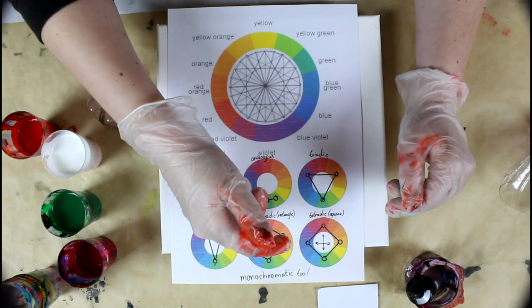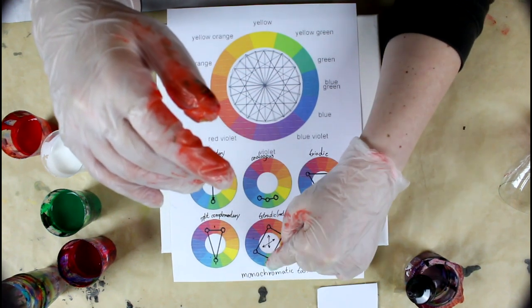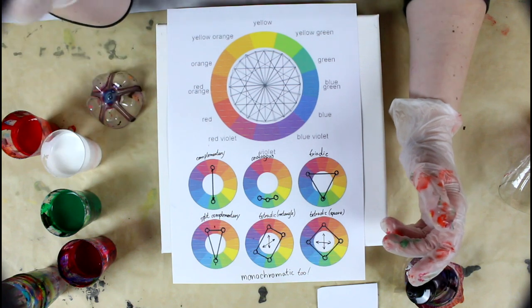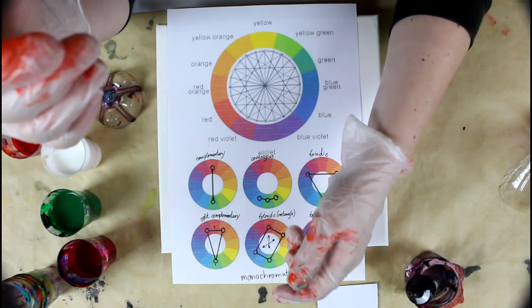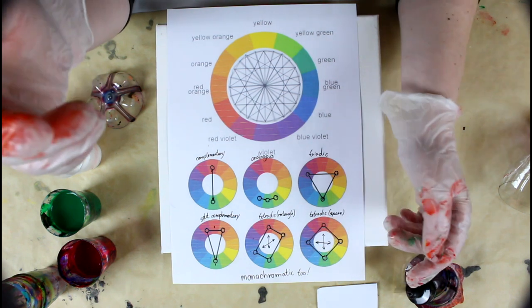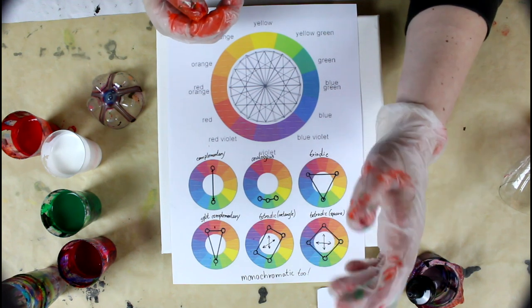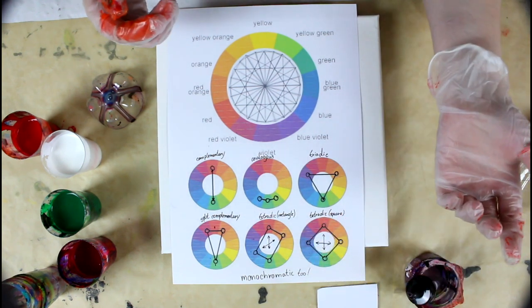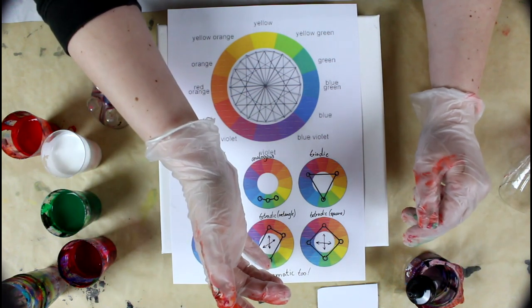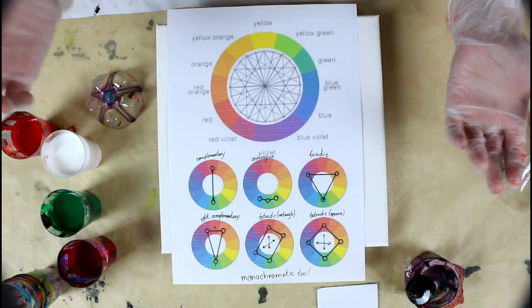And then you have the tetradic, and that's a rectangle. The trick to that rectangle is two actual complementary pairs. It's that easy. It can also move all around the color wheel, and as long as you have two complementary colors facing each other, it works. Same with the tetradic square. It works the same way as the rectangle, green and red complementary colors, and you can turn it all around the color wheel. And you have the monochromatic, which is quite easy. It's one color only, and you can add white or black to it, but you keep just one color. So that's about that, really.